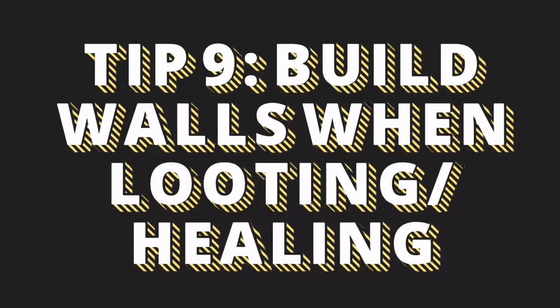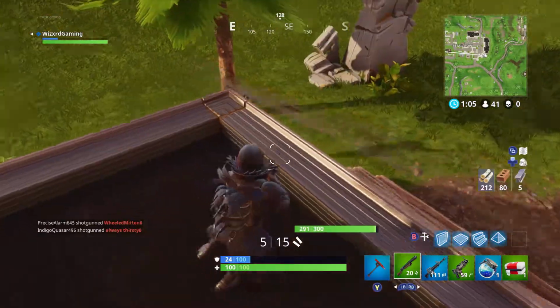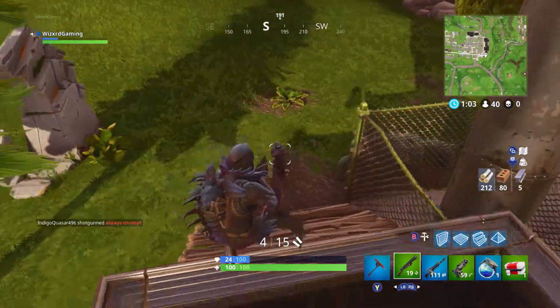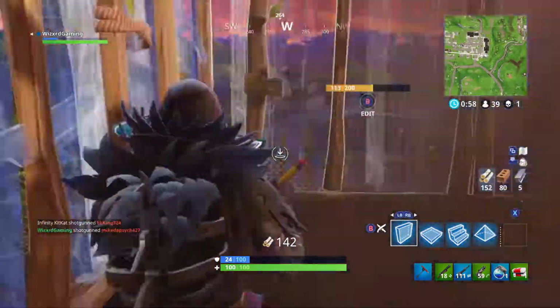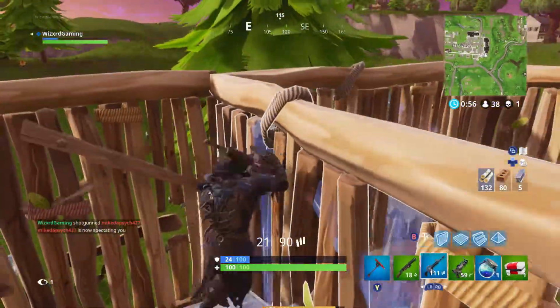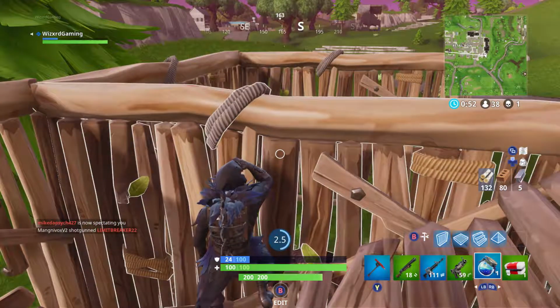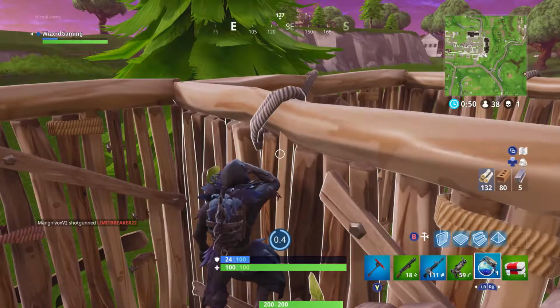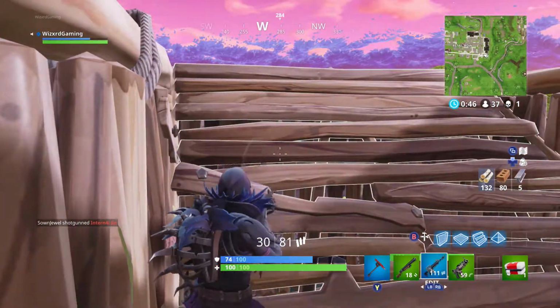Tip number 9. Build walls when looting your kills and healing up. If you just finished getting into a huge gunfight and finally killing that guy, congratulations. But you know what's gonna happen next if you don't build some walls when you go loot him? You're gonna get shot. Guys, don't let that be you. Build 4 walls around yourself, pick up the loot, build a ramp, and keep moving on. You're also very vulnerable when healing, so make some cover.